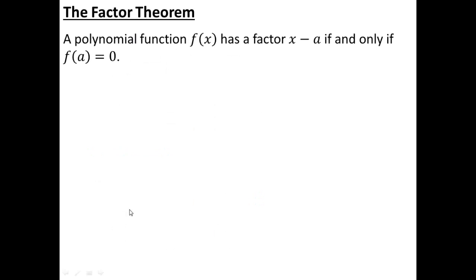So the factor theorem says that a polynomial function has a factor x minus a if and only if the value of the function at a is 0. So if it's a factor, then f of a should be 0. If f of a is 0, then x minus a must be a factor of that function. So if I ask you, hey, is x minus a a factor of this function? We can simply, once again, either evaluate the function f of a, or since evaluating and synthetic division tell us the same thing, we can use synthetic division to figure out if the remainder is 0. If it divides out evenly, then it's a factor.